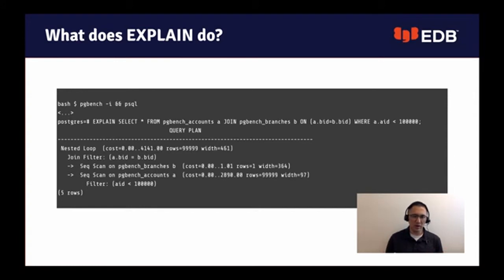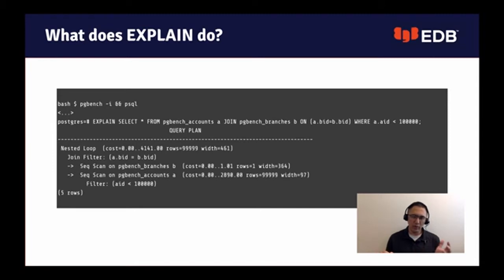It says, okay, here's the query plan that the query planner came up with. It says, I'm going to do a sequential scan on both of those tables that you want me to join, and then I'm going to join them together with a nested loop. And you can see the cost that it estimates. It says I have 999,000 rows to scan for the accounts table, and that cost is 28.90 to do the actual scan of that whole table.